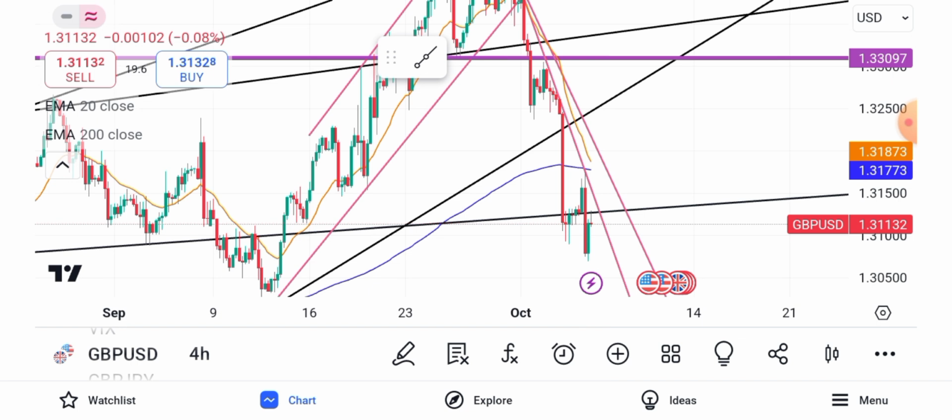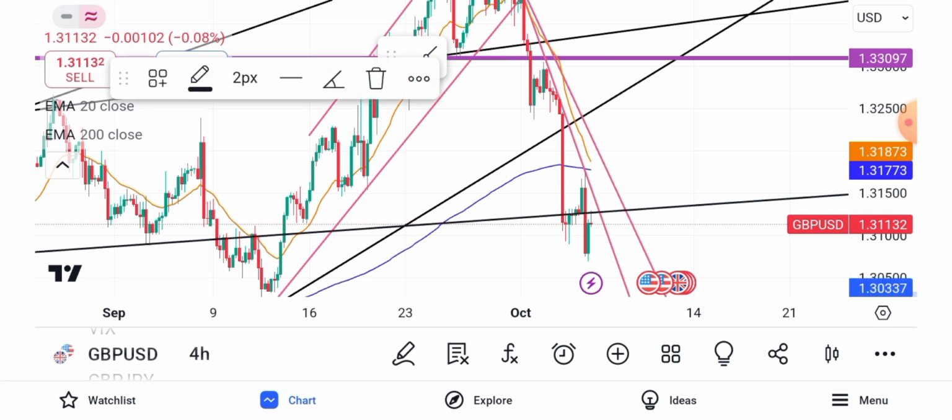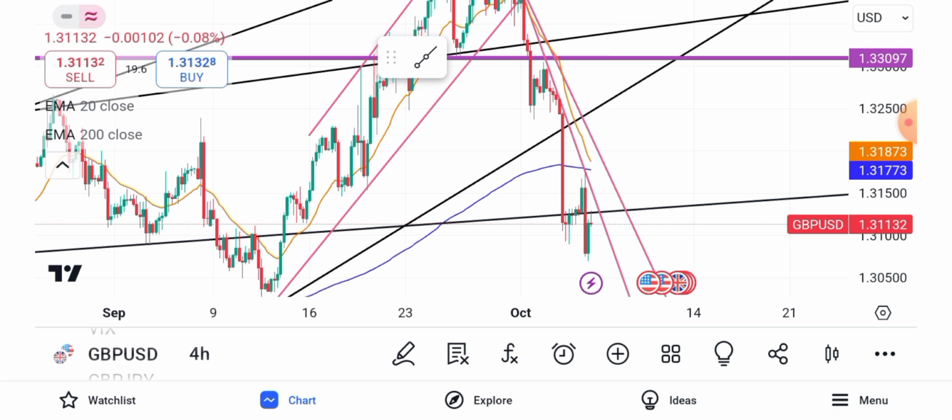But guys, the market does whatever it wants to do. Whether you're saying it's going to be a sell because of this and this and that, it can just be a buy. Whether you say it's going to be a buy because of this and that, it could just be a sell. So whatever trade you get in on, just know that you are making a 50% chance. Nothing is ever 100% with trading, okay?